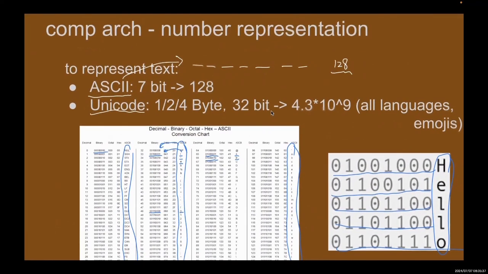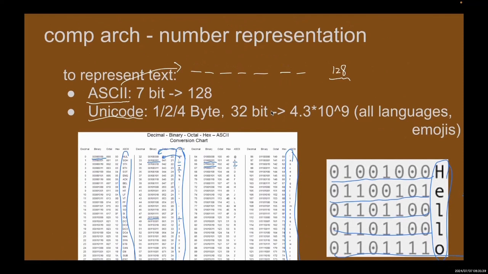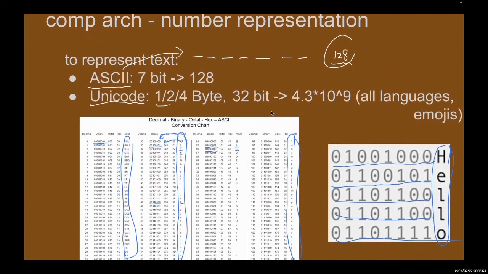Okay, and the other thing is called Unicode, and it's obvious that 128 is not enough to represent everything in the world, and people developed something called Unicode, and it takes 1 to 4 bytes. So 1 byte is 8-bit, and 2 bytes is 16, and 4 is 32-bit to represent everything in the world.